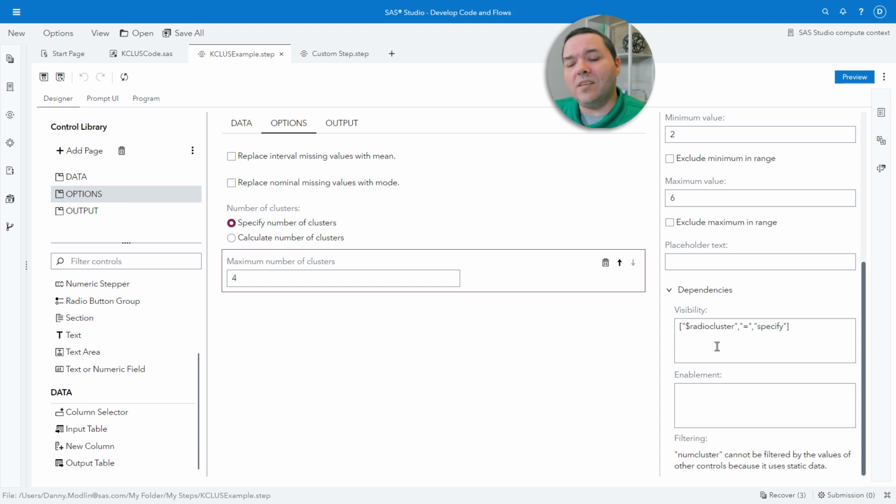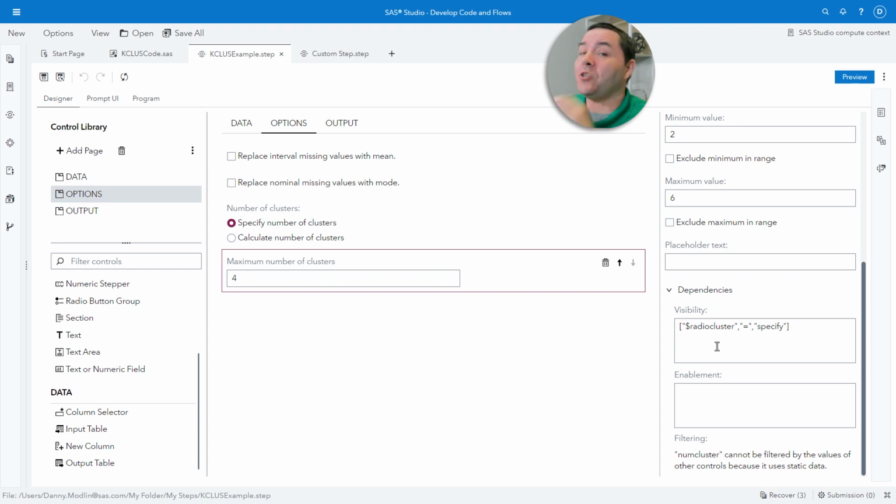And what that basically says in the visibility area is, if the radio cluster, remember, that's the ID of my radio button group, if it equals specify. See why I told you to put one word values into those radio buttons?